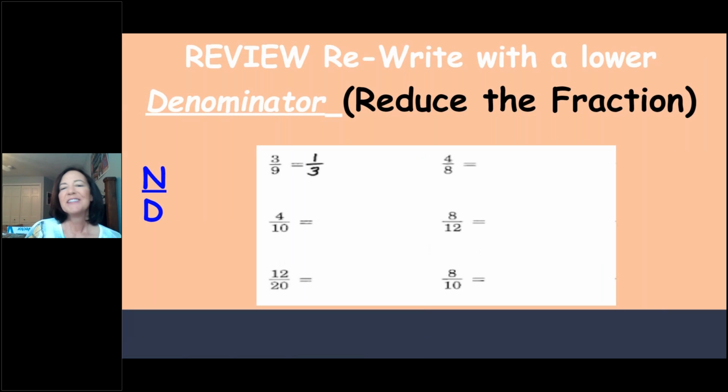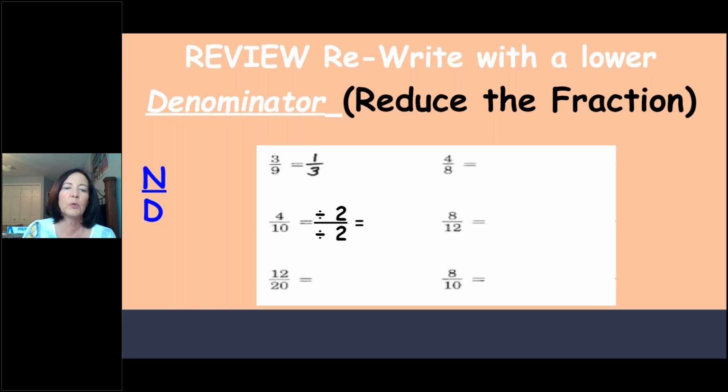Perfect. Now, this is another review page that we did last week, and I thought, before we get into too much of the subtracting, I wanted to just practice the idea of reducing the fraction. So we just practiced writing whole numbers a different way. Now we're going to practice taking fractions and then putting them into their reduced form. So they already told us that 3/9 equals 1/3. And honestly, I'm not sure if we're going across or, let me peek. There we go. We're going down.